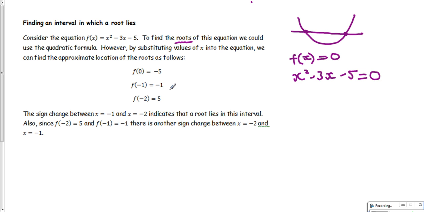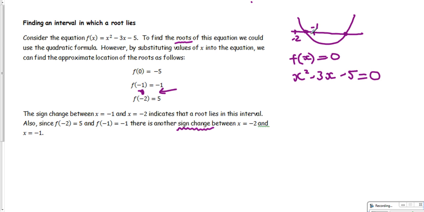Now what that means is that somewhere in between here, somewhere between minus 1 and minus 2, this curve must have crossed through the x-axis. So it's coming up from below, minus 5, minus 1, and then all of a sudden it's got a positive value. So what we're looking for is a sign change. If the values go from negative to positive, we know, because it's a nice continuous curve, there's no gap in the curve, we know that there must have been a cross through the x-axis somewhere between minus 1 and minus 2. What that means is that minus 1 is probably somewhere like this, and minus 2 is like that.